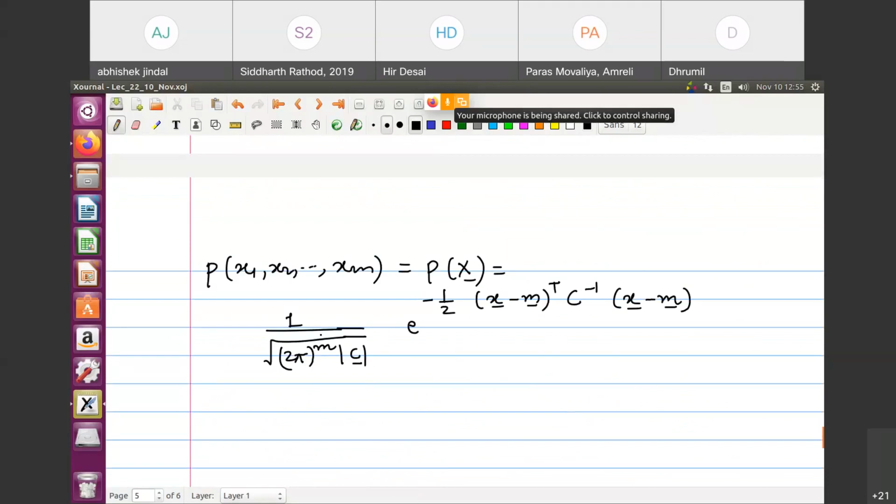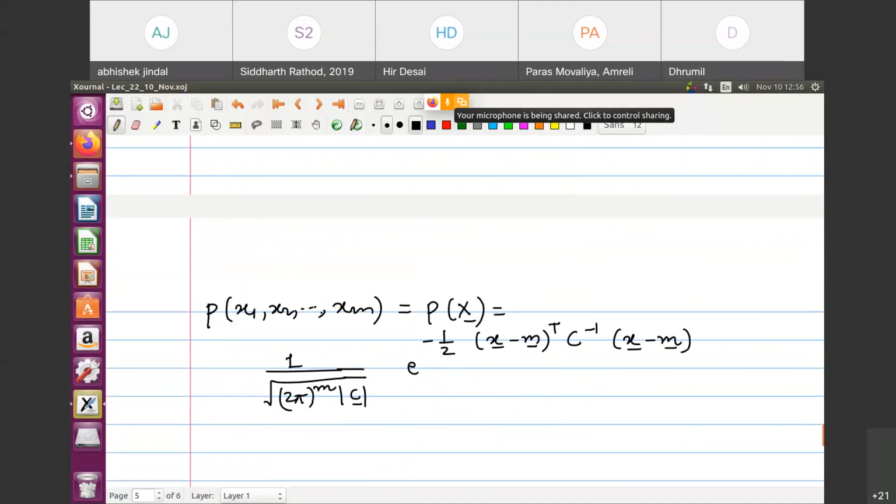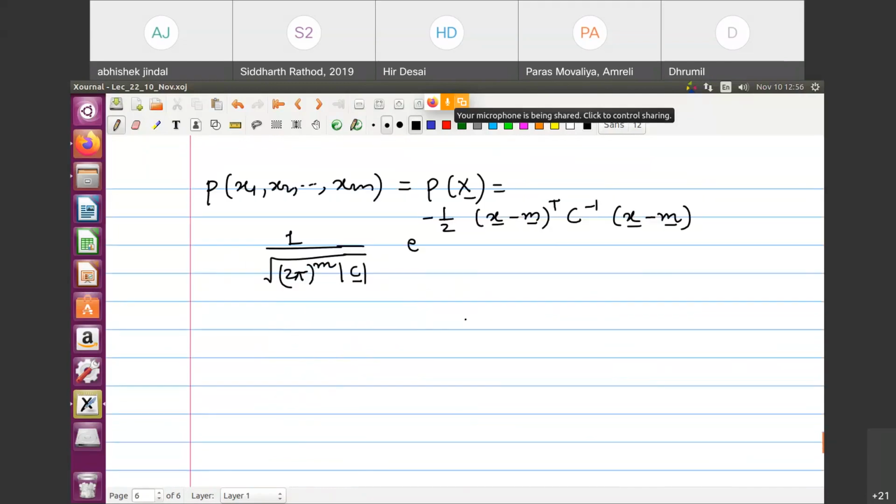I think we are not interested in deriving this. We should know that if you are given a Gaussian random vector, how do you write its PDF or probability. So this gives you that density. One important concept which I wanted to discuss is that of uncorrelatedness. This is the last concept for today. So this is what we should know.